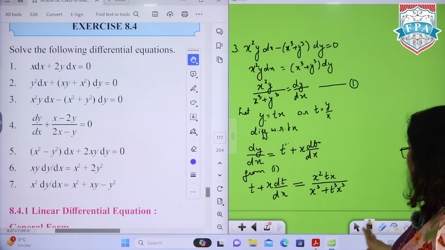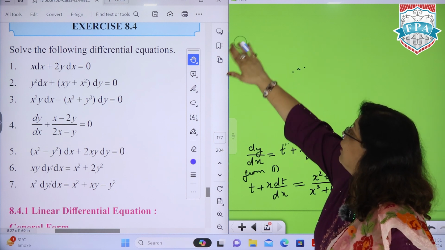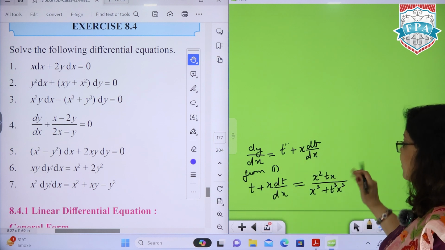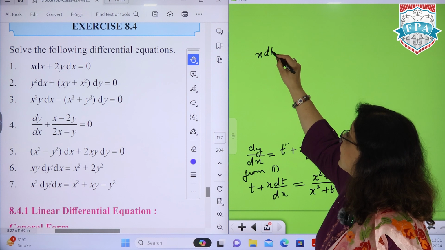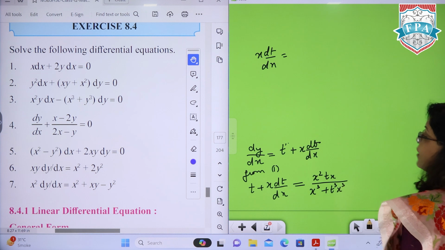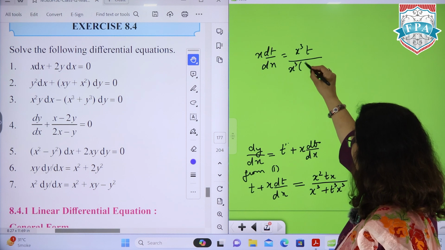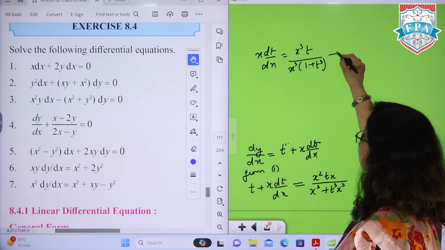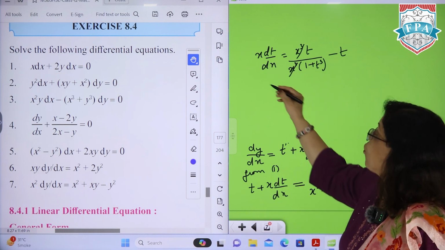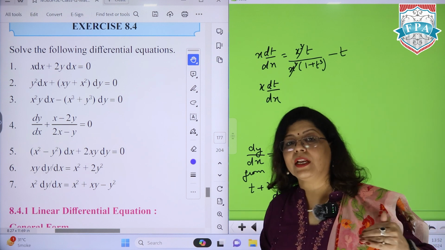Once we've come to this stage, अब इसे भी थोड़ा सा simplify करेंगे to come to the answer. So for that, I'm using shifting of the word t to this. So x dt by dx, ये variable आपका shift होगा यहाँ पे. Before shifting, I can take x cube common over here. तो यहाँ पे t बच रहा है, नीचे भी x cube common है, we are left with 1 plus t cube, and this t has also shifted. Now x cube got cancelled. We'll solve this part. यहाँ पे simply हम एक step को just mathematically करते जा रहे हैं.